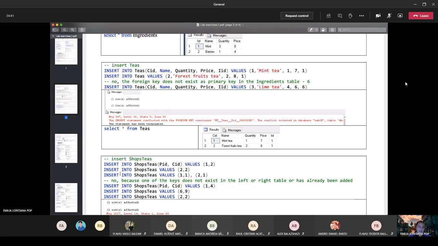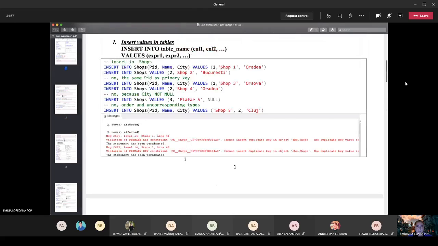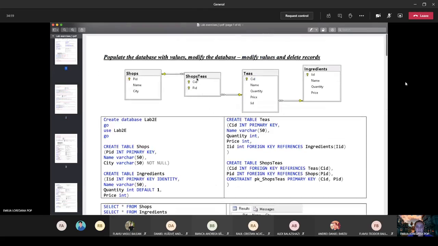But at this point, you just have to do it like this, as I'm showing you. So the idea is that when you insert in this table, you have to select and see which are the values so that you can combine the pairs and insert there. So I have here insert into shops teas. Let me check the ID of the tea, and then the ID of the shop.